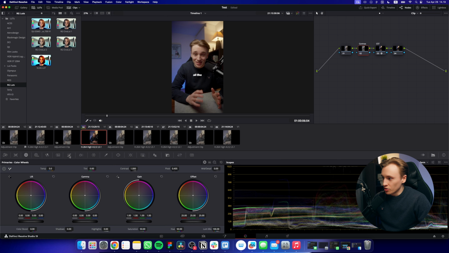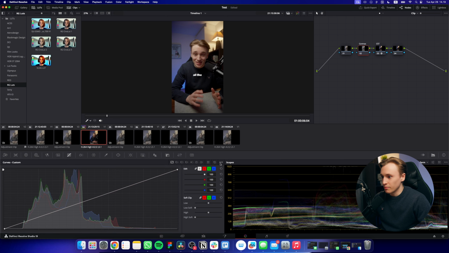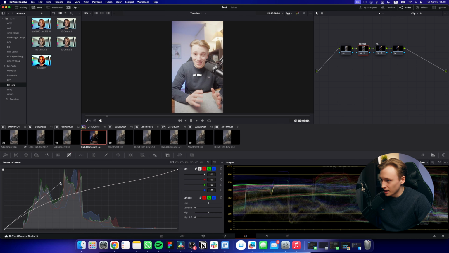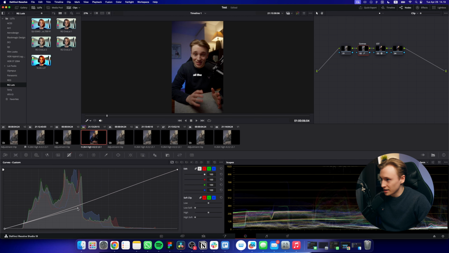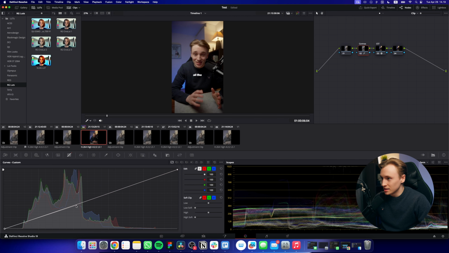Then I go over to the curves section and press these 3 buttons, and here you can select editable splines, and this is just gonna make it way easier. If you click on one of these dots, you get another dot here, and you can actually change the curves like this. So I'm gonna make a subtle S curve. So drag a bit down here.